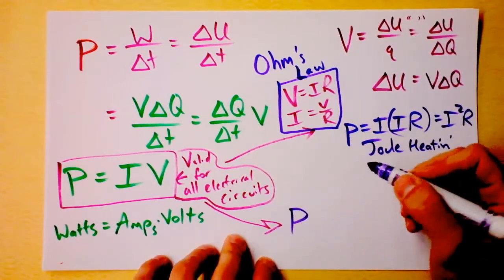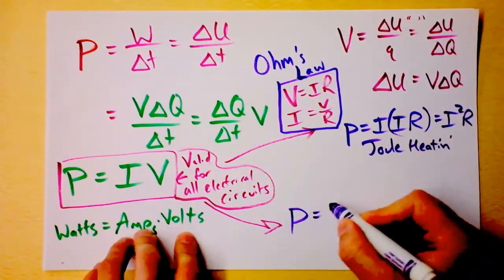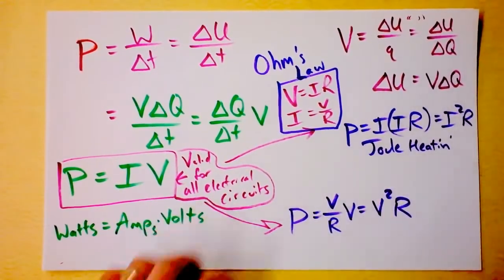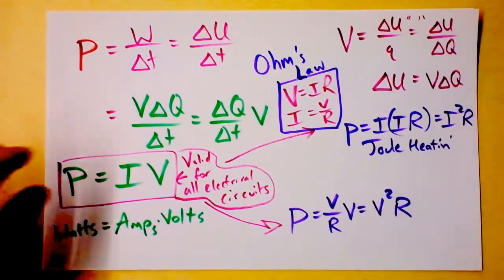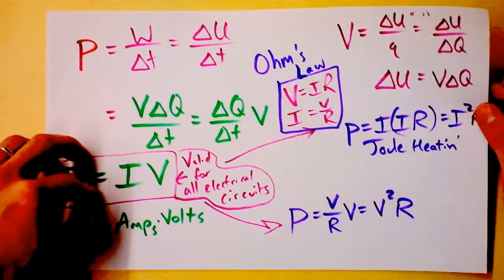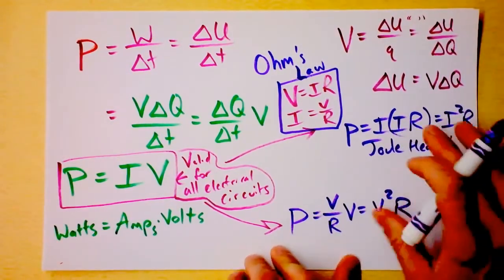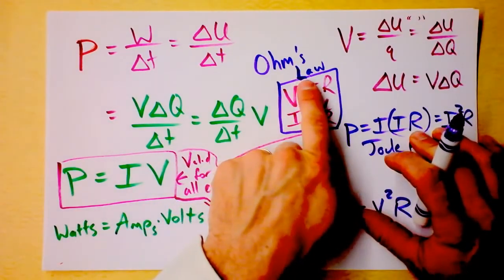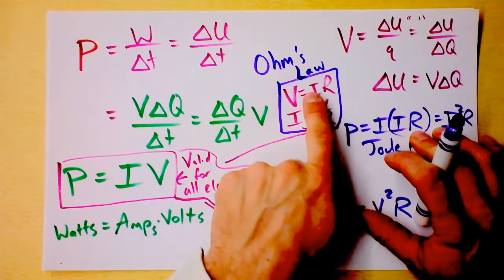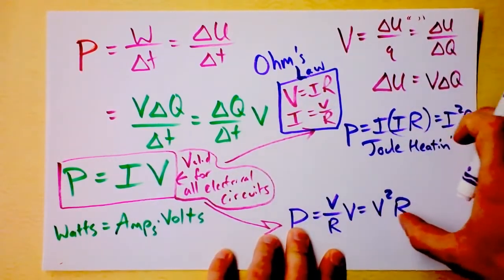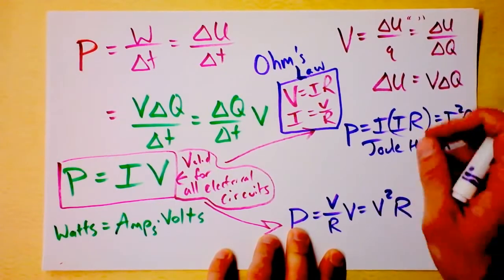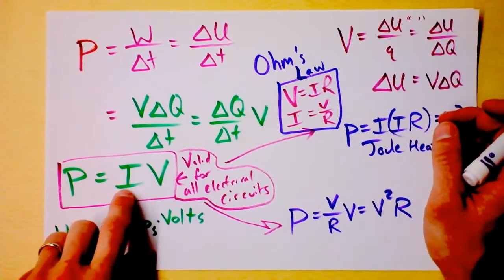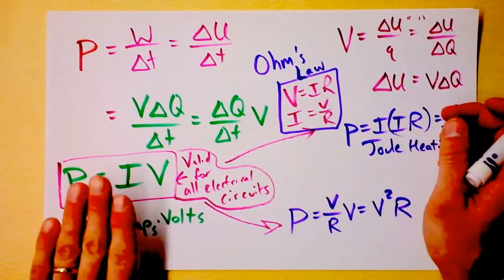And if I take the other equation, I is V over R, I'm going to get power is V over R times V, which is simply V squared over R. This one doesn't have a pleasant name, but I want to point out the similarity in issue that we have here. These purple ones are not always valid. They're only valid for an electrical circuit that obeys Ohm's law. And there are a lot of things that don't, and we'll study those things in great detail. But for those, these are not valid equations. If I've got a system that obeys Ohm's law, a V is IR kind of system, then I'm going to be able to use this equation or either of those. Otherwise, I've got to stick with this one.